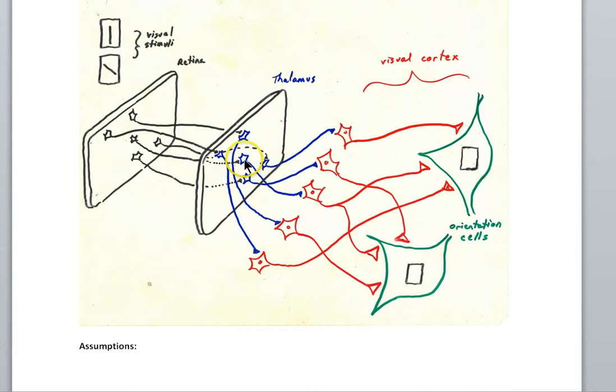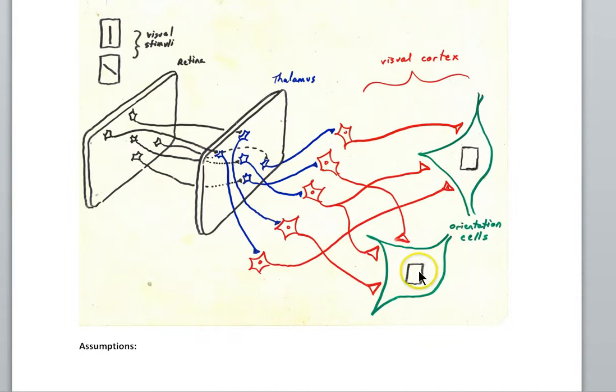The middle one activates this thalamus cell, activates that cortical cell, activates both of the green cells, and this one down here activates that thalamus cell, activates this cortical cell, which activates this bottom green cell. In other words, a vertical bar of light simultaneously activating the three retinal cells in this vertical pattern here is going to activate these three thalamus cells, which end up converging on the bottom cell.